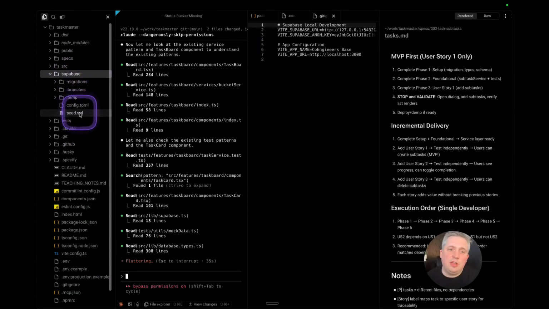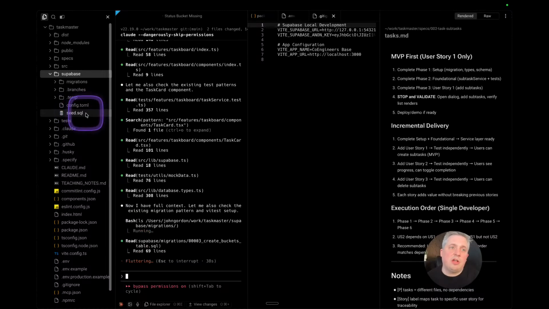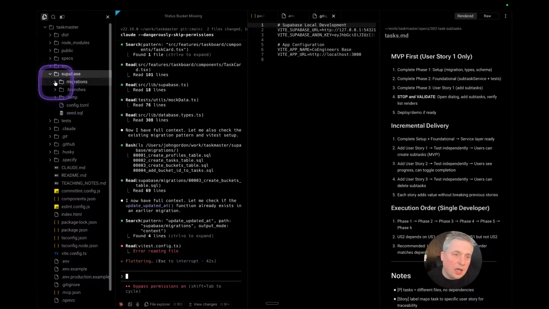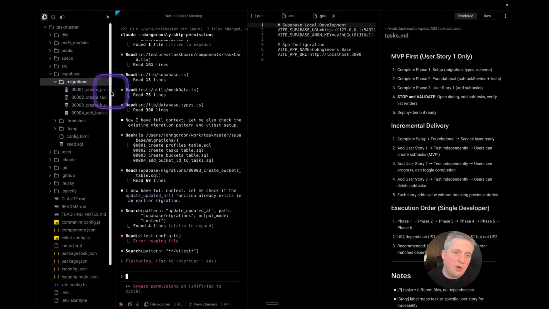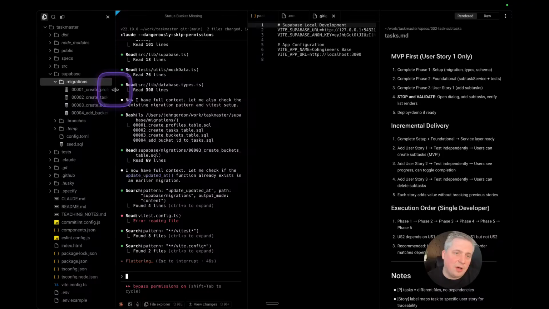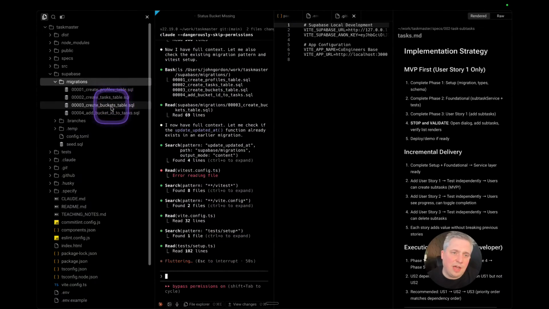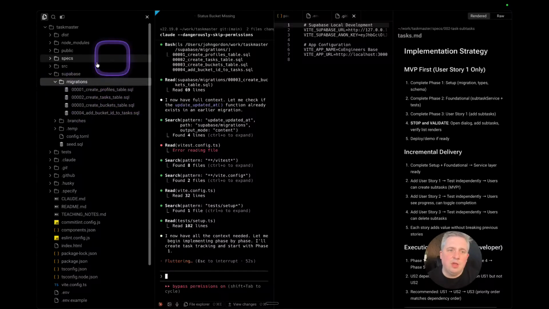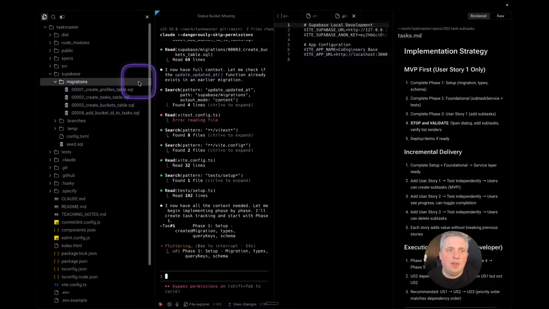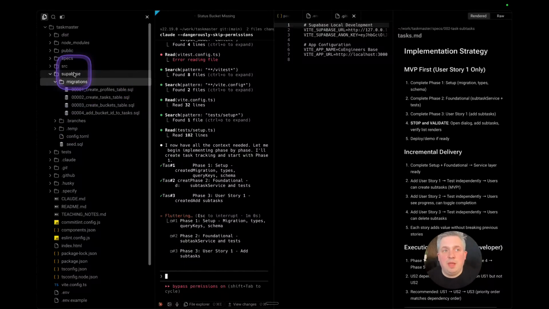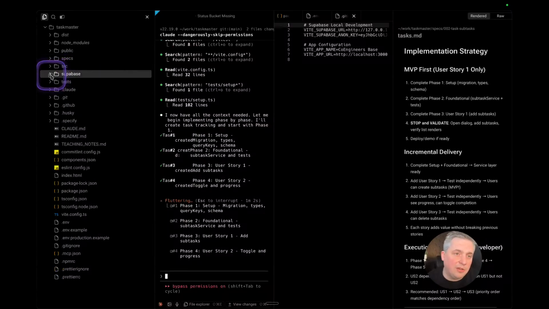So this c.sql has all the information that we run against to add stuff to our database. And these migrations here do all the different database setup. So if we come across here, the create table, the create tasks, the create buckets, the add buckets, all those migrations are happening there. So essentially when we start our application, those scripts are run, then the data is added to the database, and that's what's happening in the back end.